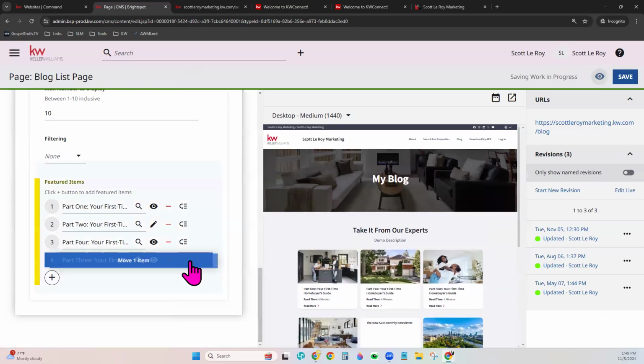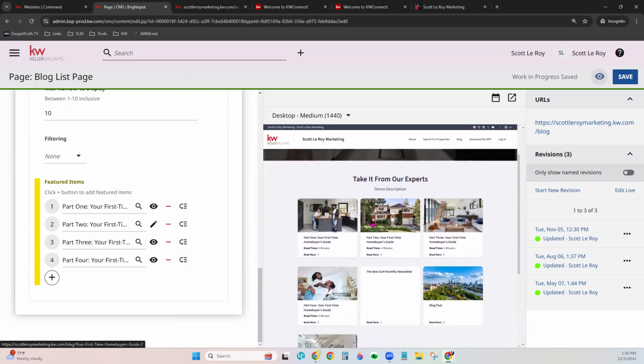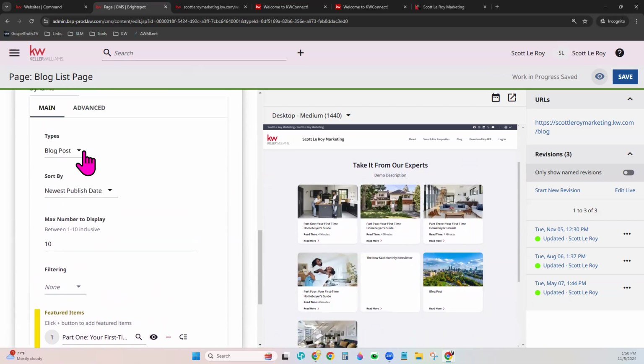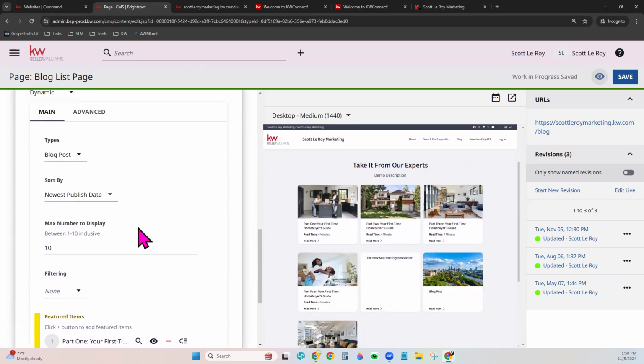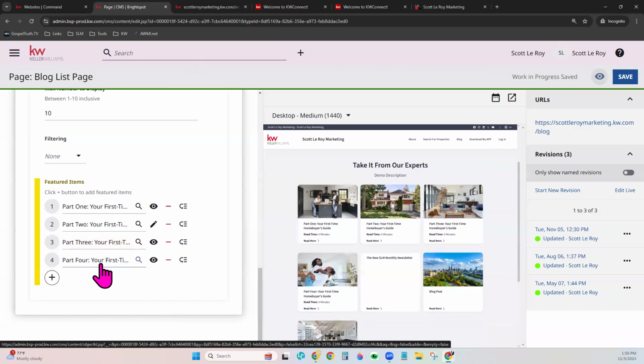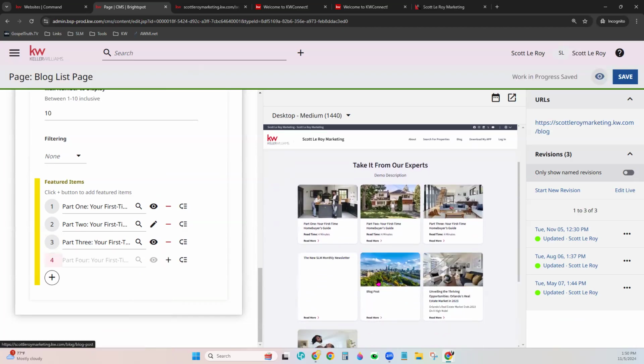And I can grab this little guy and slide him up if I want to put them all back in order. So 1, 2, 3, and 4, they will always populate at the top. And then the blogs after that will follow the sort rules that you've already set. Okay. You don't have to have these here. If you don't like them, you can remove them. You can come in and just click the negative to the right. Like let's say you just want 3 pinned and not the 4th one. So you just click the negative and it will take that off. Okay. And you can add more if you want them to be featured.